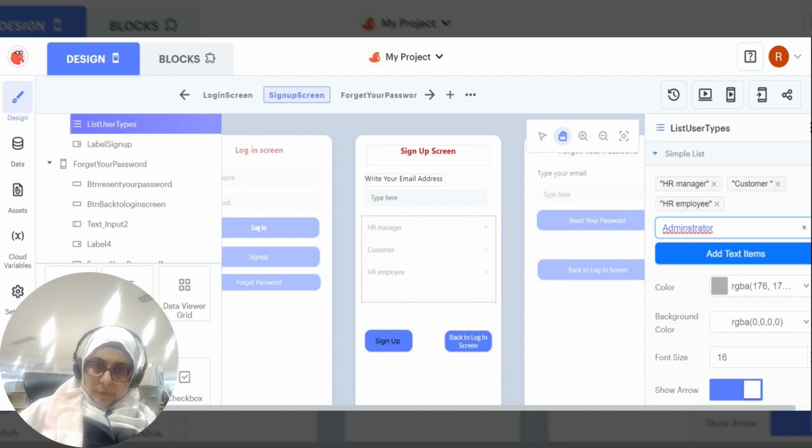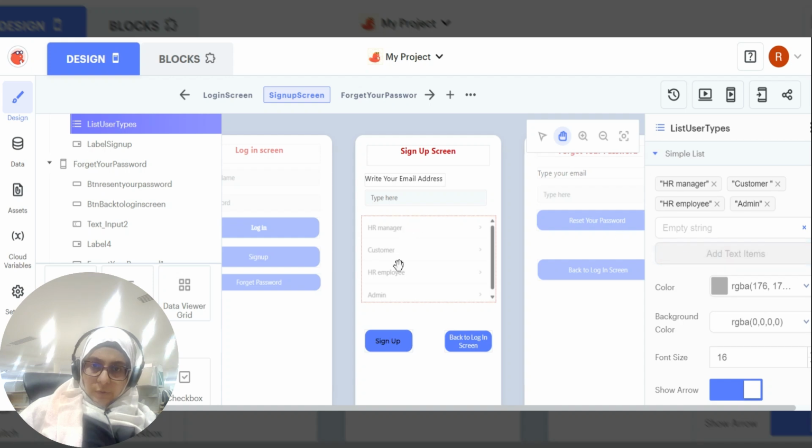Oh, it's admin. Okay. So here are the four types you want to add. Those are the four people who can use the application.